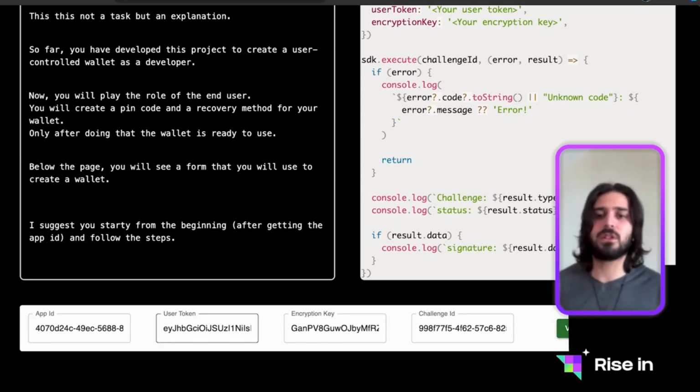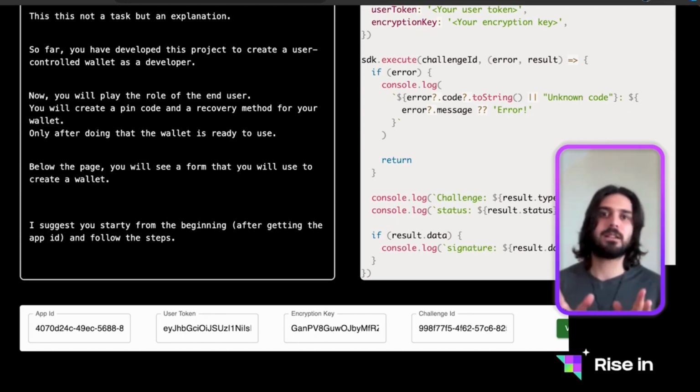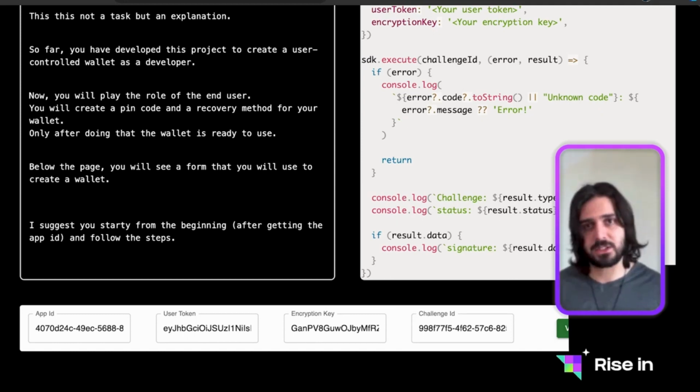And every time it is going to be the same. So we are going to have the user token, encryption key, and challenge ID with the app ID. And once we put them here, we are going to say verify challenge, and voila, after the user has successfully completed his or her challenge, then whatever operation is being made, like creating a wallet, making a transaction, or whatever it is, can be done, but not before it. As a developer, what we can do is we can have the challenge ID and we can present the challenge to the user, but it's on the user side to complete this challenge and finalize the transaction. We got the challenge ID, we got all this information, and we set the stage for the user, but it's the user's job to verify this challenge. That's what we have learned.